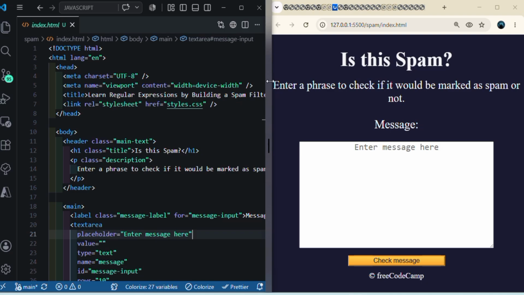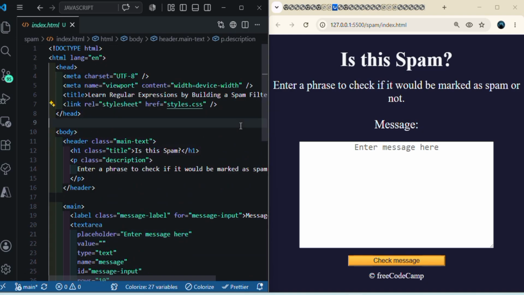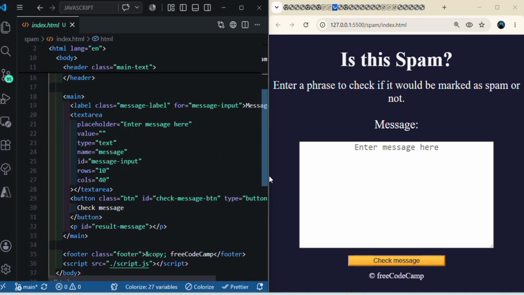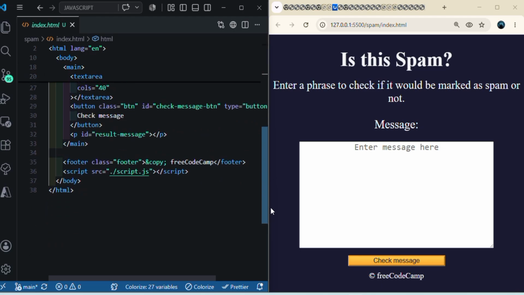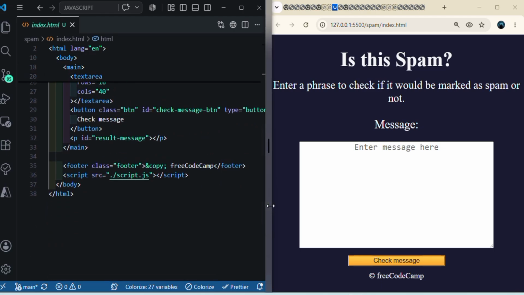Of course, there are some things we may need to go through, like how you can make a copyright, because it's within the footer. So use the copy class in the footer, then the copyright symbol, followed by the text or the name of the company.